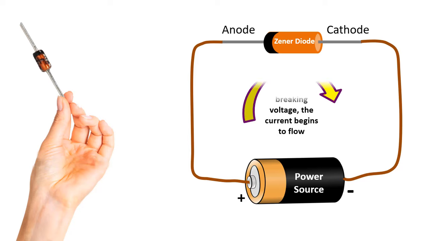When connected in reverse, they do not flow current up to a certain voltage value. This voltage is called brake or Zener voltage. After the braking voltage, they start to flow current and the voltage value on them remains constant at the braking voltage value.